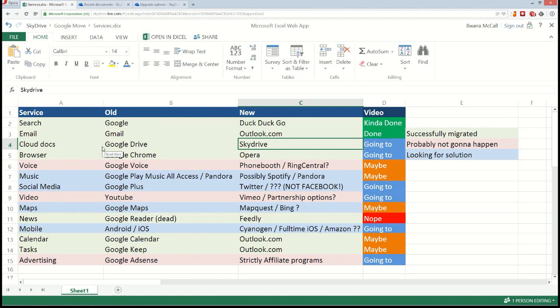Google Drive is nice, but if you're using Windows 8, SkyDrive features are built in even more so in Windows 8.1. And the SkyDrive client does work on iOS and Android. So if you're concerned about mobile stuff, SkyDrive does work there. So this is pretty much an easy transition for me. It wasn't hard at all. So I don't foresee that being a problem in the future. So if you're looking to move from Google for your cloud docs, I think this is probably one of the easier ways of doing it.